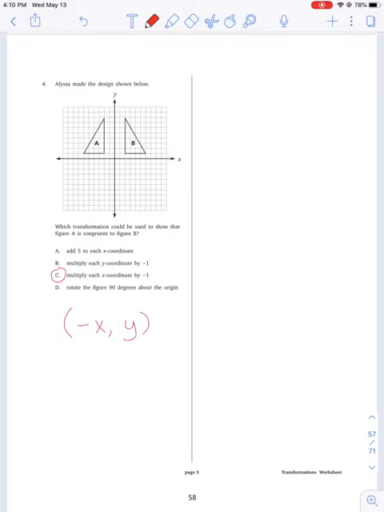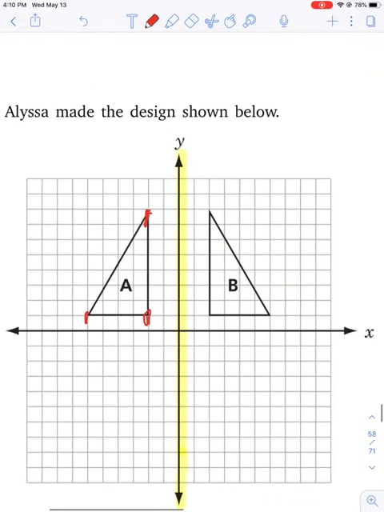And you could actually test that out if you were to list out what these 3 coordinates are. So what's happening here is it is a reflection over the y-axis. And the rule that I have down below that I wrote, that's what happens when you reflect something over the y-axis. So I'm not going to do all the points, but to give you a basic idea, if I call this Q, which would make this Q prime, Q is at -2, 1, 2, 3, 4, 5, 6, 7, 8.